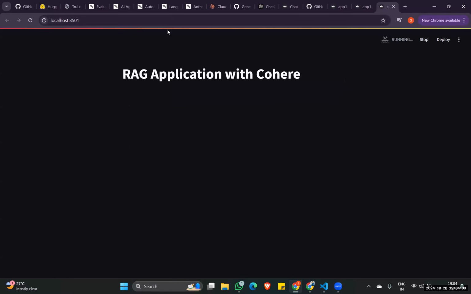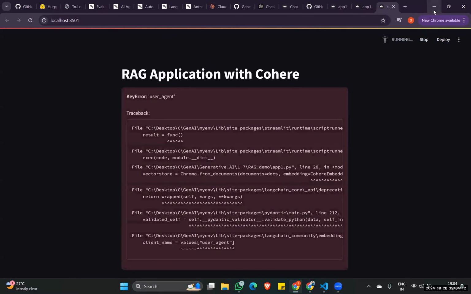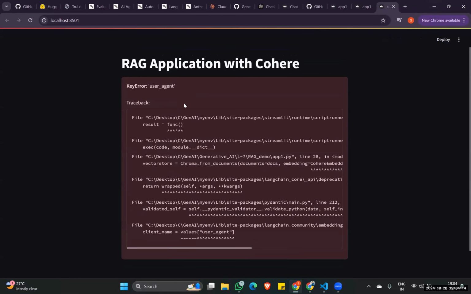Again the same thing. Just do one thing, get back. We are getting a key error, user agent key error. Just a minute.